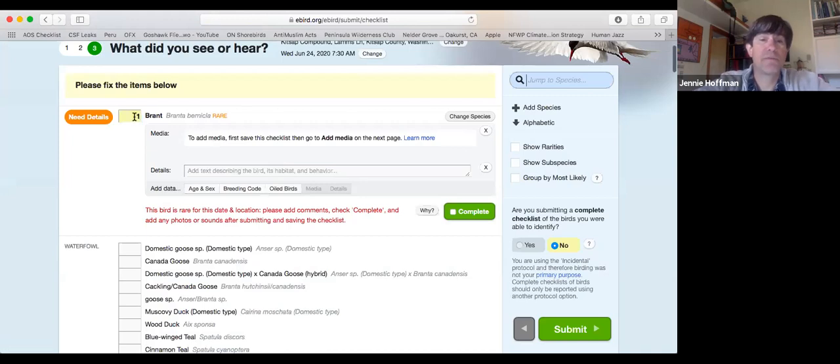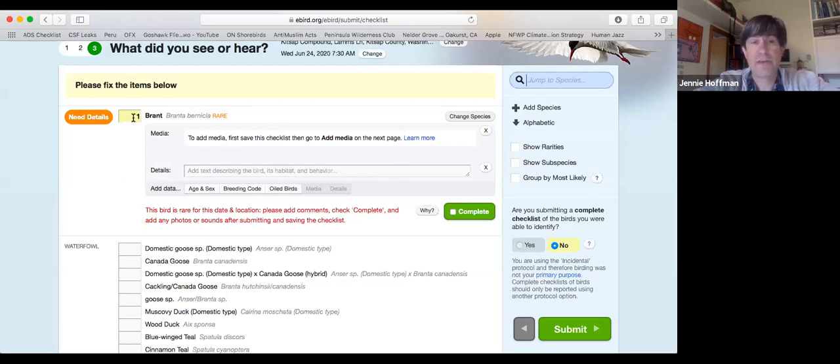And then, oh, see, there it goes. See here it says, to add media, this bird is rare for this date and location. Please add comments. Check complete and any photos or sounds after submitting and saving the checklist. So it's saying we want some confirmation of this very unusual bird. The programming is pretty neat on these records.